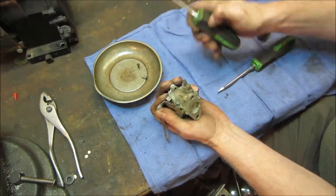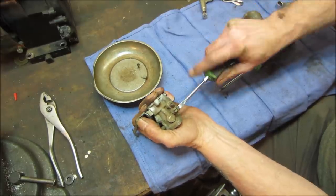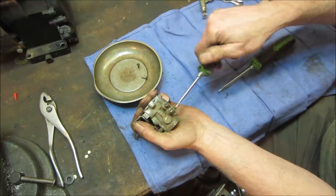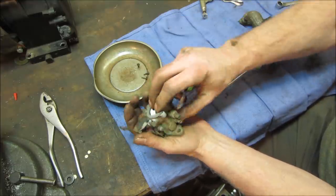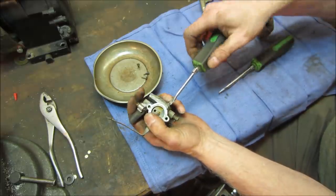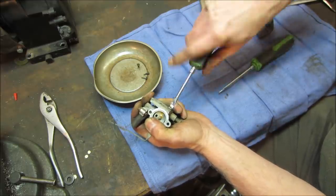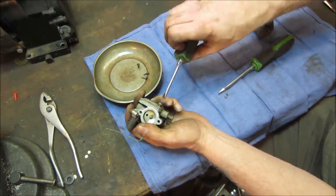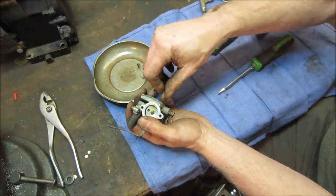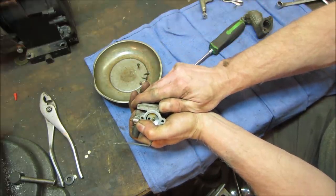Now, unfortunately, this style of carb has a diaphragm in it, and the diaphragm's hardened up over time. If you can't get a replacement, you're kind of screwed. So hopefully we take this apart, and it's pliable. If it's not pliable, I'm going to go look over in my stash. I seem to remember getting a carb kit for something similar to this. I'm not going to hold my breath.